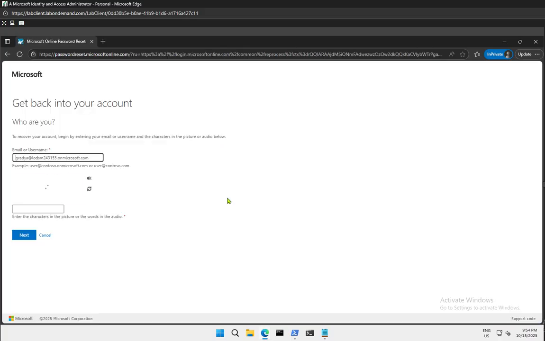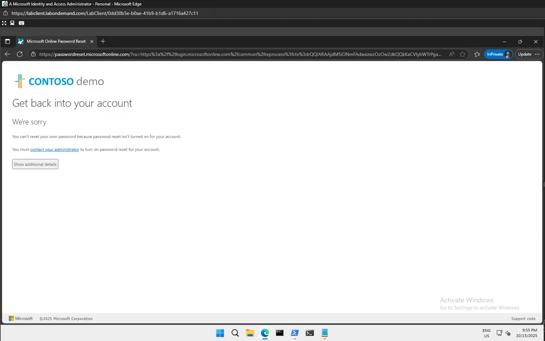But if I do forget password, it will say what it was showing to us before, that you haven't registered for MFA, contact your administrator, something like that. Yeah, isn't turned on for your account. Okay, with that, lab 9 is completed.